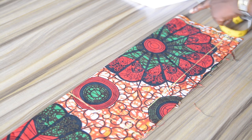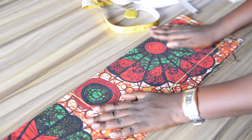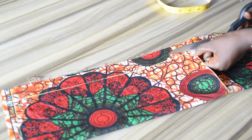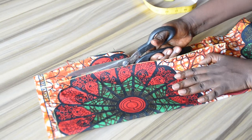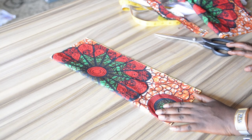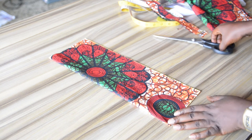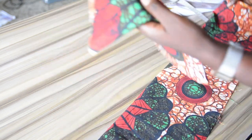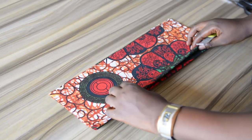Now I have my measurements drawn out on my fabric, so the next step is to cut it out. When constructing a cap for kids, the edge doesn't really matter — what matters most is the edge circumference measurement of the child. Now I have my first piece cut out, and I will be using this as a pattern to cut out the second piece. Now I have the two pieces cut out — here is the first piece and this is the second piece.